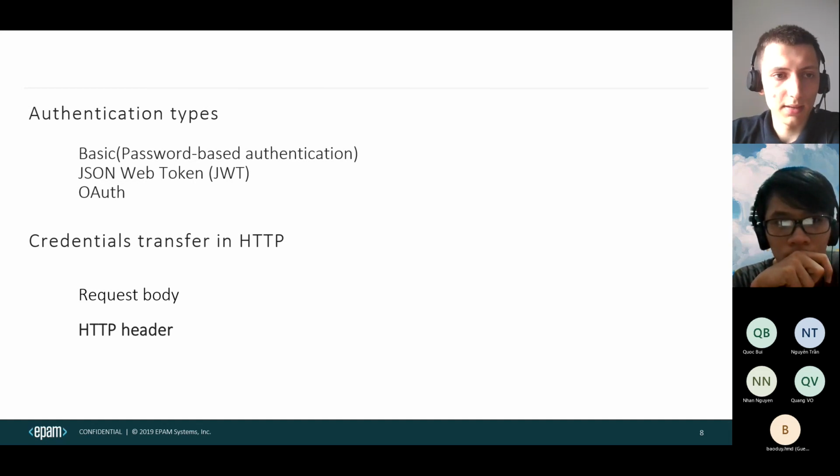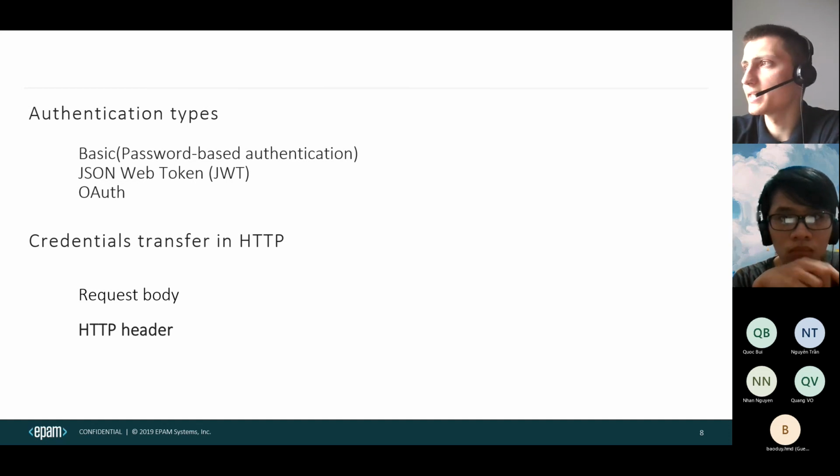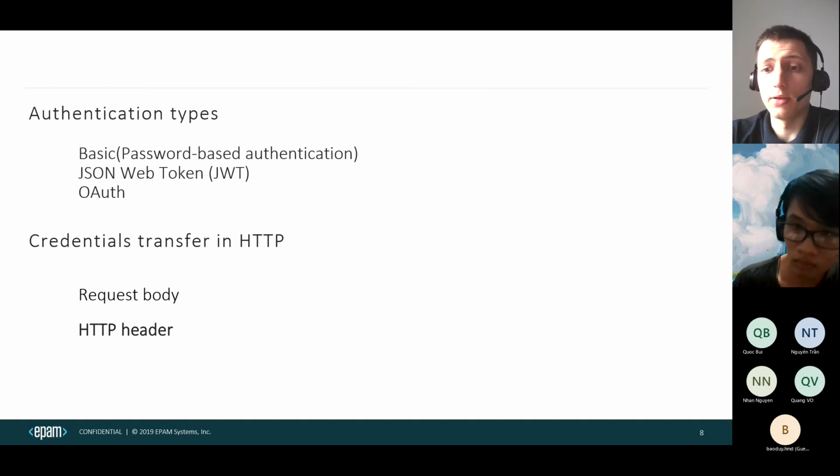The next way, one of the most popular today, is OAuth. It's a way to authenticate the user by using another service. For example, let's say you're going to create an account on GitHub. You can use your Google account to create the account on GitHub.